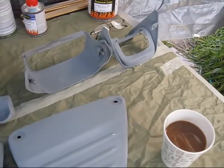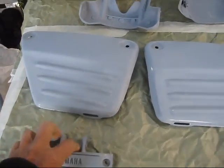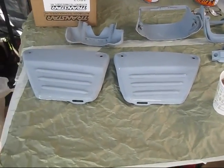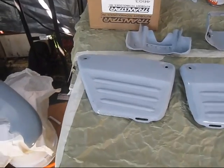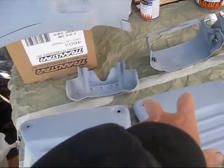Let them flash. I'll only put one coat on. Flash means when the solvents evaporate off of your initial paint job before you can put another coat on. But I think I got everything. There's 2, 4, 6, 8, 9.